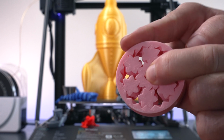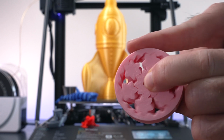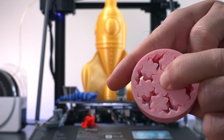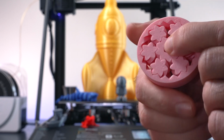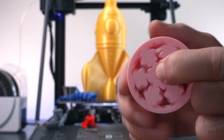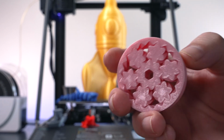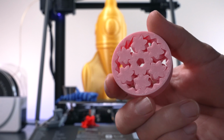Look at that. I mean, you can easily turn this thing. So very, very accurate. So whatever that sticking point was in the beginning broke loose, and we can turn very accurately and easily now. So impressive. So yeah, very happy with the performance of this printer.